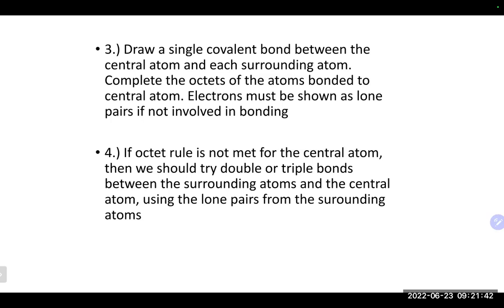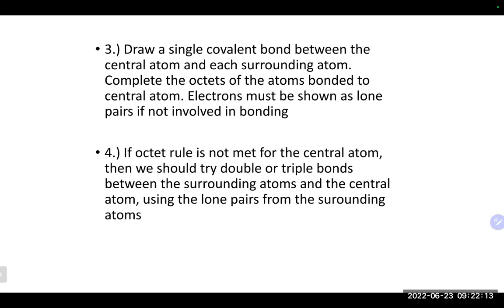As you go around to everybody on the outside and you've used up all the electrons or filled up all the electrons on the outside, if you still have electrons that you need to put on your picture, then you go to the center atom and you put them on as dots as well. Lastly, figure out: did everybody meet the octet rule except for hydrogen? If somebody did not meet the octet rule, that is when we're going to try to make a double bond to fix it.